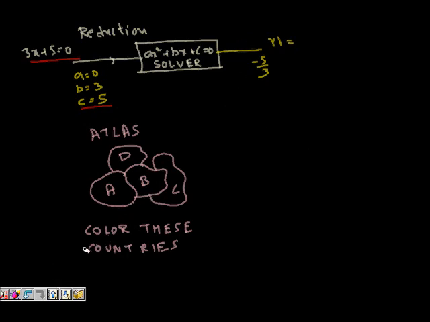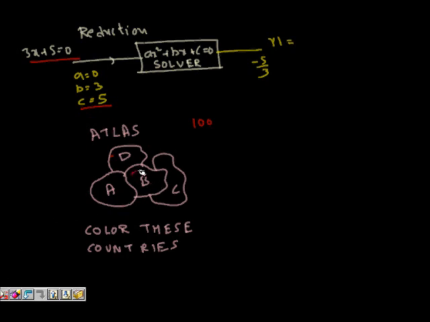Let's take another example of mapping of problems. You have learned about the World Atlas. Let's say A, B, C, D are 4 countries, and you are publishing this atlas. But you ask the printer to color these countries, and all the neighboring countries should have different colors so that they look different. But please use the minimum number of colors for me. So you cannot use a red color here and a red color here, but you should use the minimum number of colors. I can always color this with 4 different colors, and all the countries will look different, but I'm spending extra money. Let's say 100 rupees is used for each color if you take a new color. So I will always want to take the minimum number of colors.